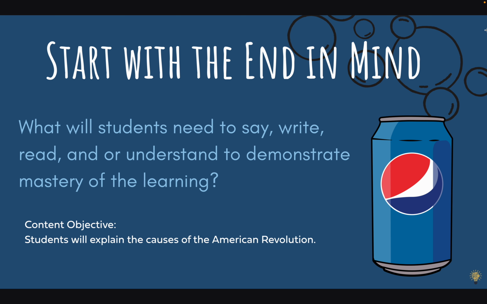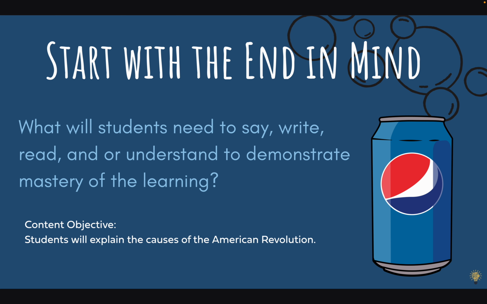Start with the end in mind. When planning instruction, many teachers begin by asking, what activity am I going to do today? What am I going to teach? Backwards planning asks a different question. What will students need to say, to write, to read, or understand to demonstrate mastery of the learning?